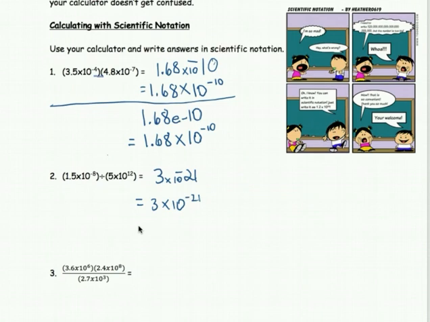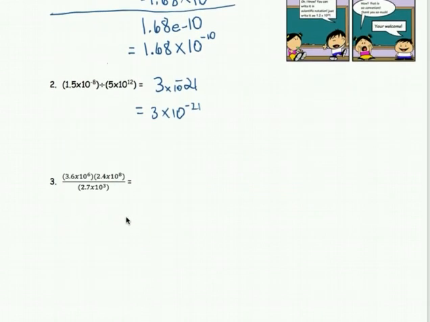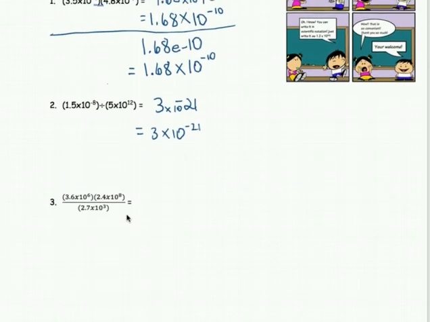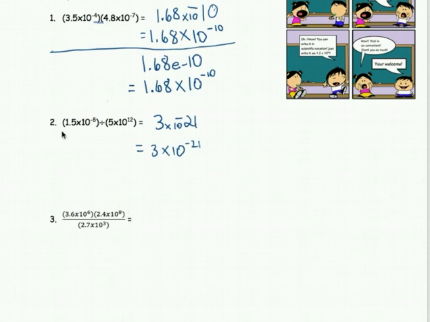Again, you should be getting the exact same number regardless of what calculator you're using, okay? If you're not, you need to double check what you're entering and so forth. And if you're still having issues, just email me. I can try to show you online. All right, so let's try another one here.